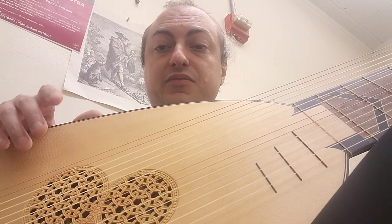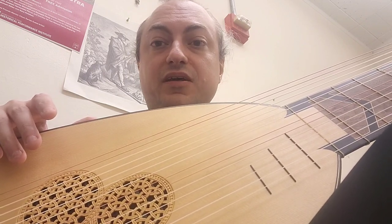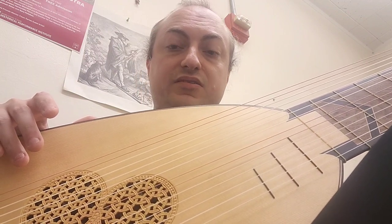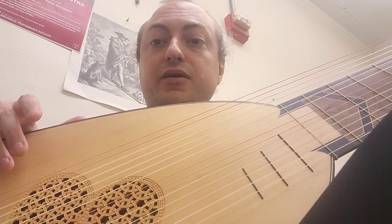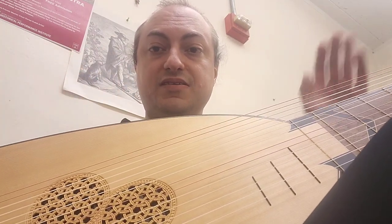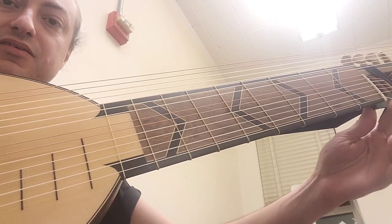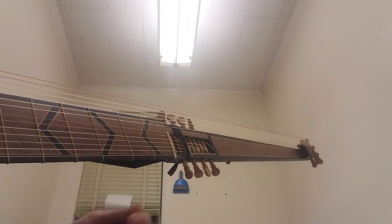This instrument is basically a Renaissance lute, which was a domestic instrument for playing inside — adapted for the stage from the new opera that came about in 17th century Italy. People were trying to revive Greek lyric poetry, but instead of just strumming a lyre, they took bass lutes and extended them. This is basically a bass lute that stops here with regular pegs, but with an extra extension that adds a contrabass octave to it.